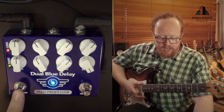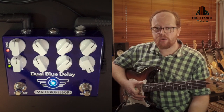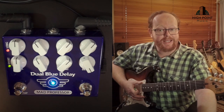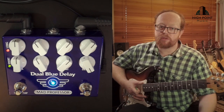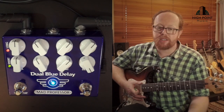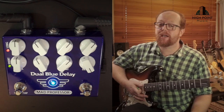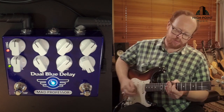We have a dual mode, which runs both delays together. So it takes your input signal, splits it in two, runs it through both delays in parallel at the same time, and then mixes them together at the output. So you can set different times. They're not going to affect each other. You're not going to get delays upon delays, but you get some pretty cool double sounds. Probably the most famous use of dual delay is, of course, the Edge from U2, and this is the sort of thing that it sounds like.